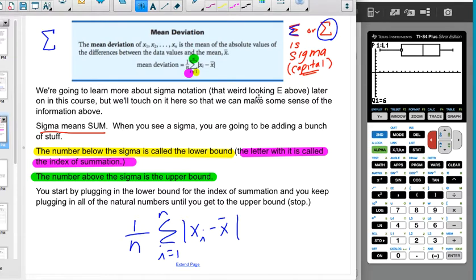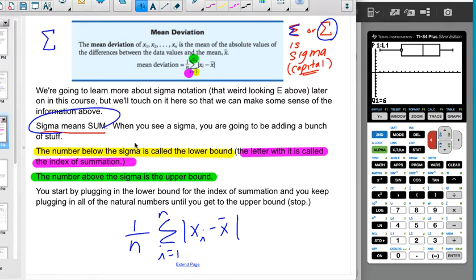Capital sigma means sum. It means add in math. It's going to come up. You'll see it a lot. Sigma means sum. So when you see sigma, essentially this is a way of condensing a list of sums, a bunch of things that are being added together, into one small notation. And it means you're going to have a bunch of these values, add them all up.